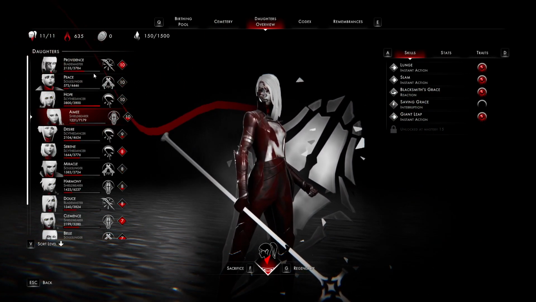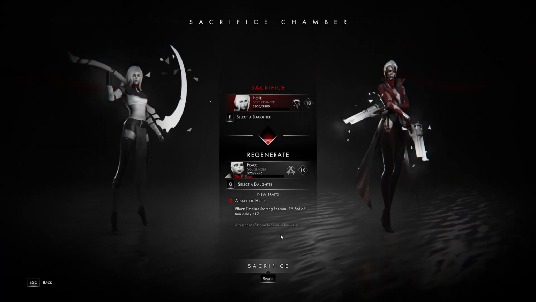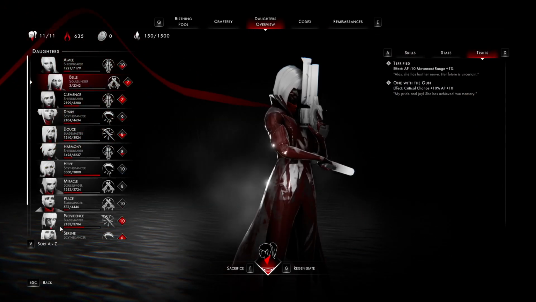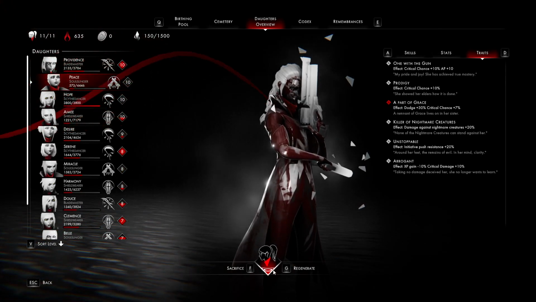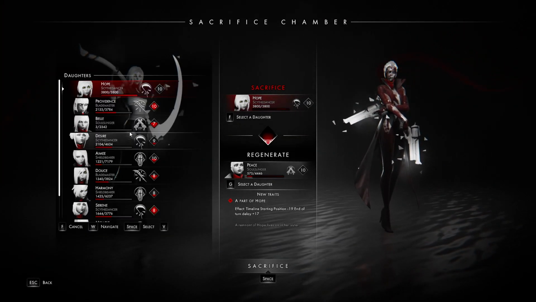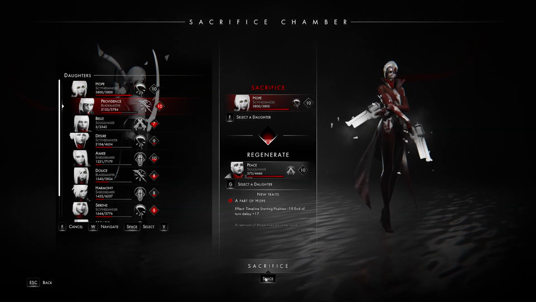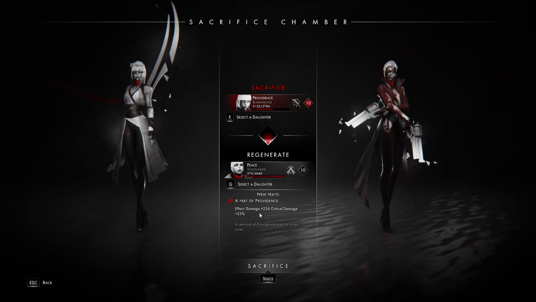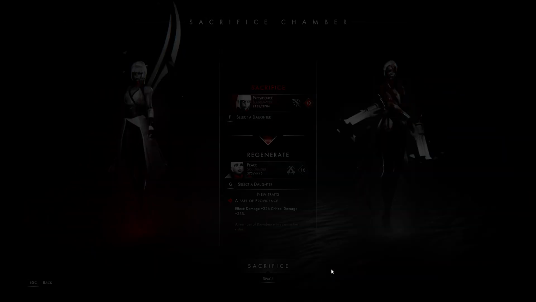Alright, so I have a list here. I'm going to try and abide by my list. So first thing I'm going to do is regenerate our Soul Slinger here, mostly because she has a ton of traits. Yeah, she has the most traits out of all of my daughters. We're going to regenerate her using our Blade Master to compensate for her lack of damage. So she's going to get plus 226 damage and plus 23% critical damage.